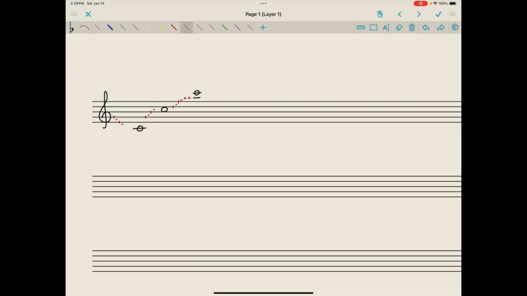So how would a composer specify the lower C's on the keyboard? Well, in treble clef, it's going to get pretty tricky because you're going to get a whole lot of ledger lines if you try notating those lower pitches in the treble clef. So what he would do is he would probably choose a different clef to represent those pitches more easily. So maybe the bass or F clef.